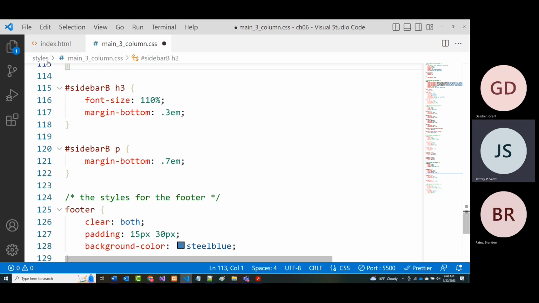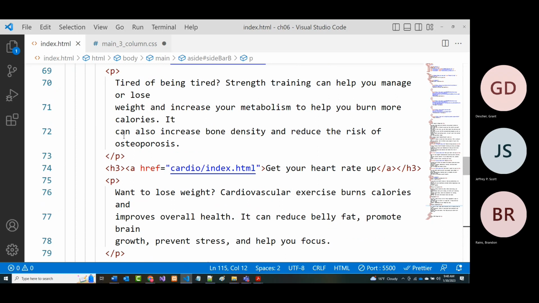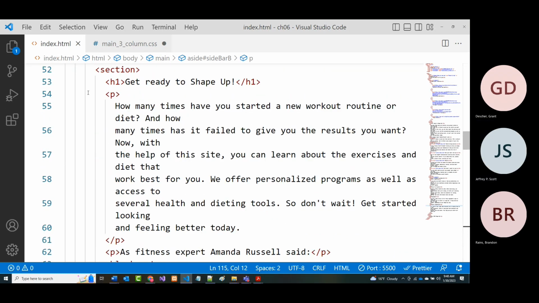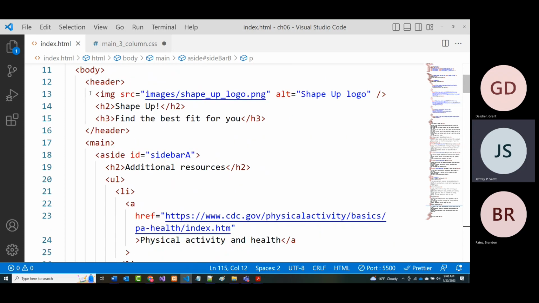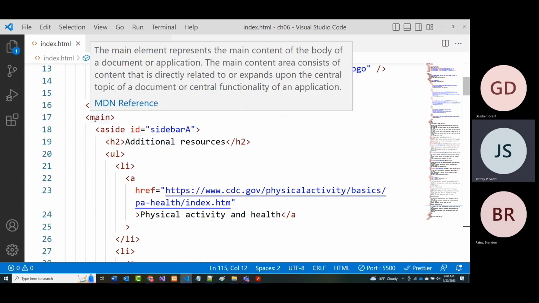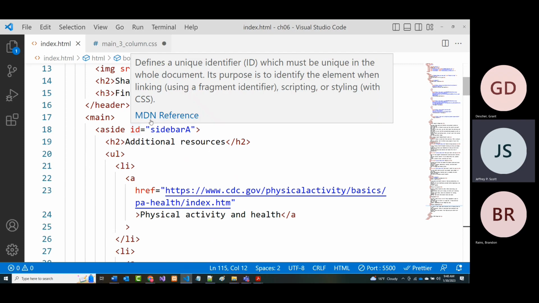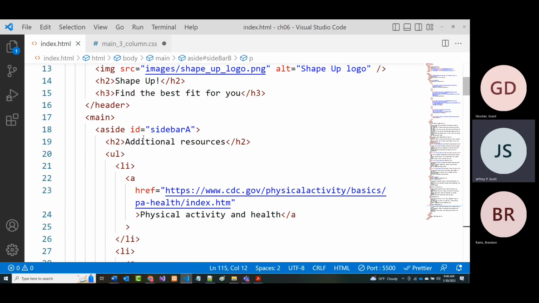And then finally, we came back here, and the first thing we did was up here, this aside previously just said aside ID equals aside. We gave it the ID because there was only one aside previously. So there really was no reason to do this. I should tell you too, by now, hopefully, you're all getting in vogue as far as the difference between using, for example, an ID and a class. So there should only be one sidebar A on this page. If there were going to be several, I would have made that a class.